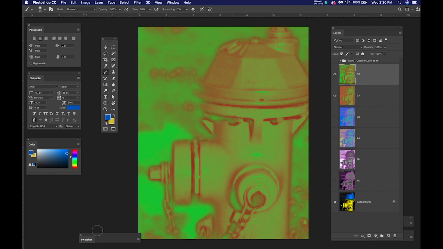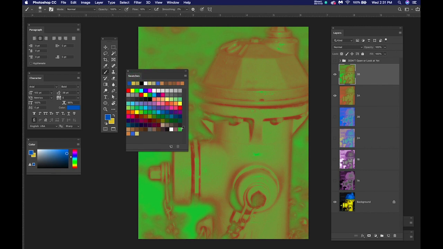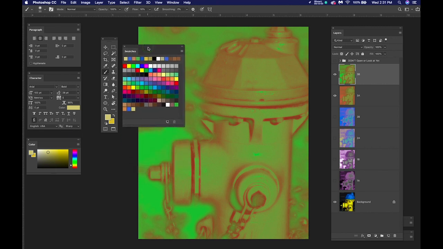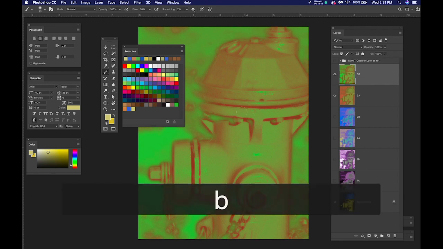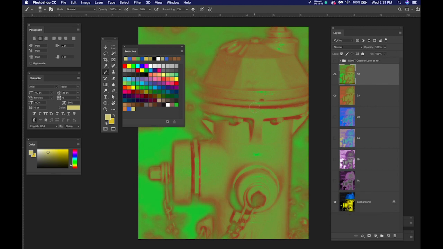Now, if you would, I'm opening up the Swatches palette because I want to show you something. Do you see this swatch that I just clicked on right there? This one, and this one. Those are special swatches. Now, let's say you finished this file, and you had added these colors. Now, how do I add colors in here? Well, all I have to do is hit the B key for the paintbrush or hit the eyedropper, hold Alt or Option, and look, I can actually grab this dark orange right there. See how I grabbed it? See how it went into the foreground color?